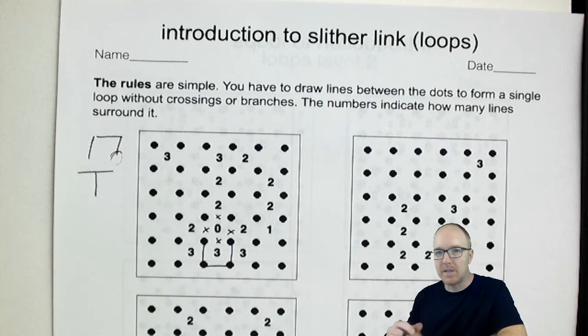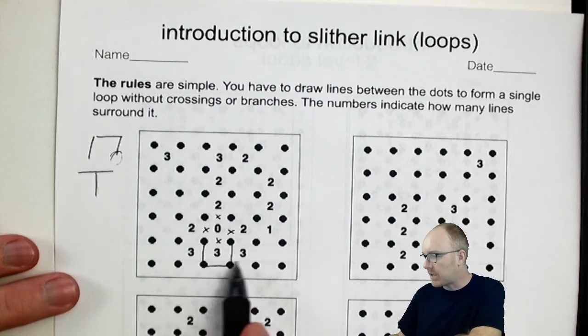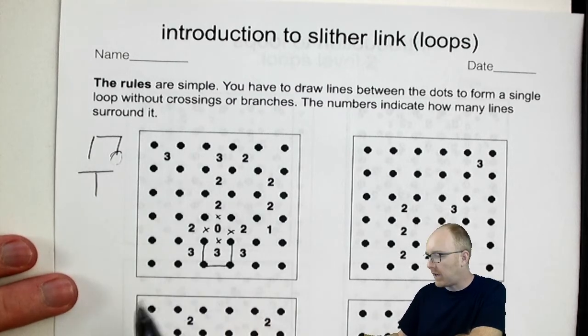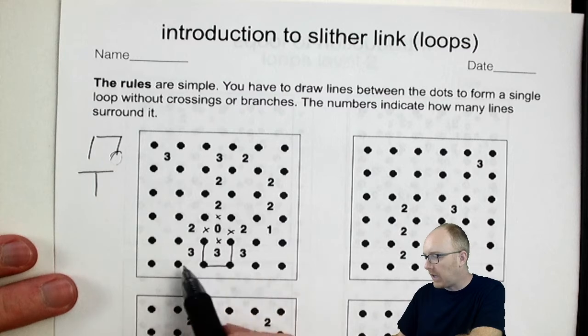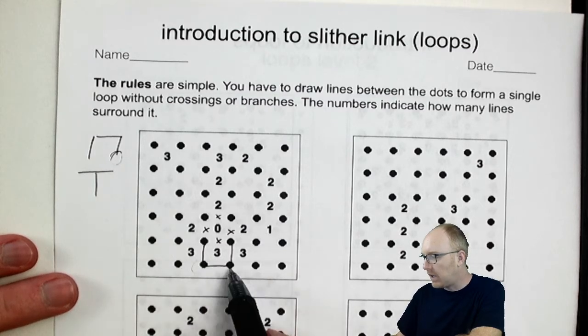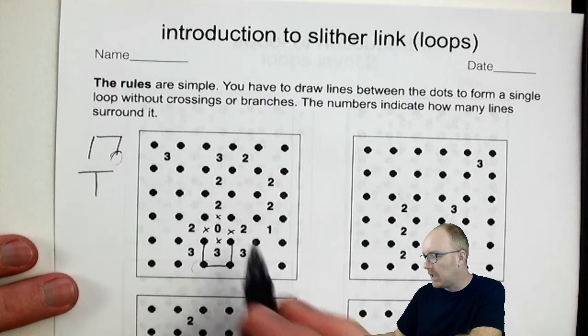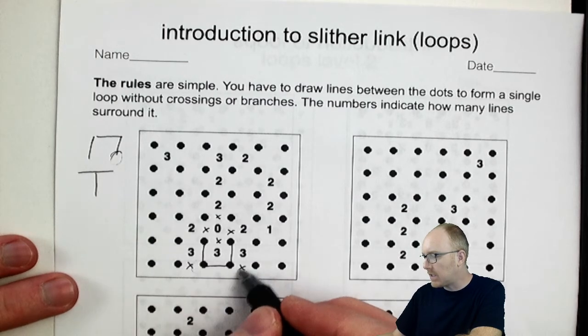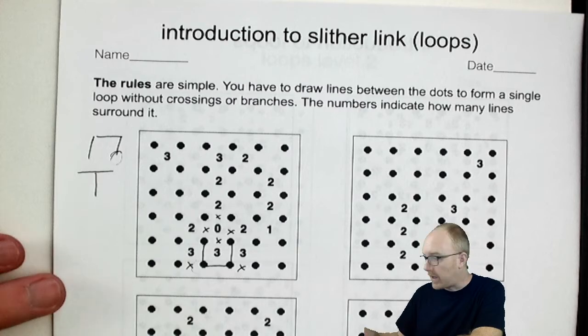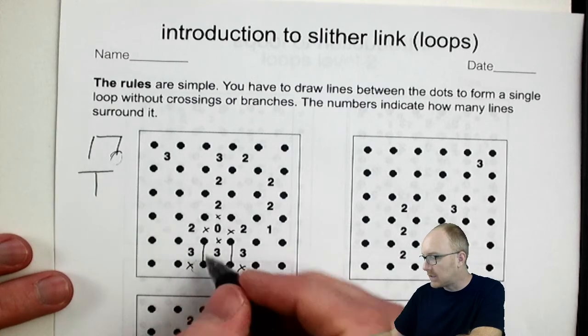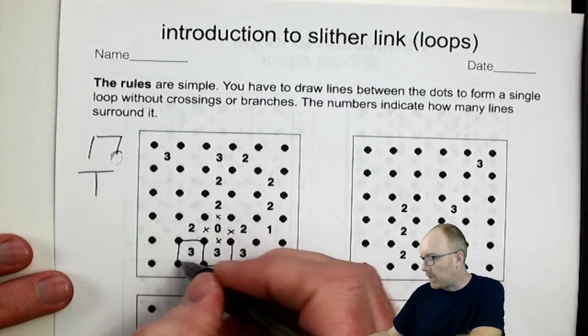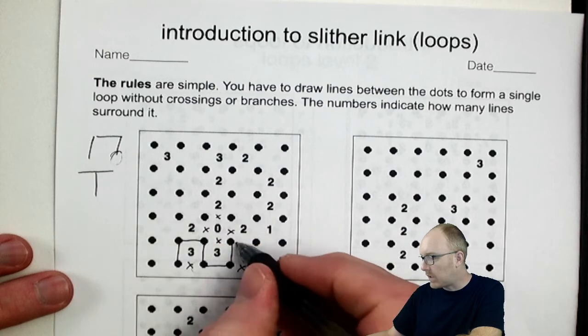Okay, and there are lots of tips and tricks with this particular puzzle. But one of the tips and tricks I want to share first is when you have these 3s that are all stacked together. If you ever have 3s stacked together, you can't have a branch come in here because that would create a T intersection. And you can't have one come in here, so that would create a T. So we know automatically this one and this one are non-lines, X's. And then we have 1, 2, 3, and 1, 2, 3.